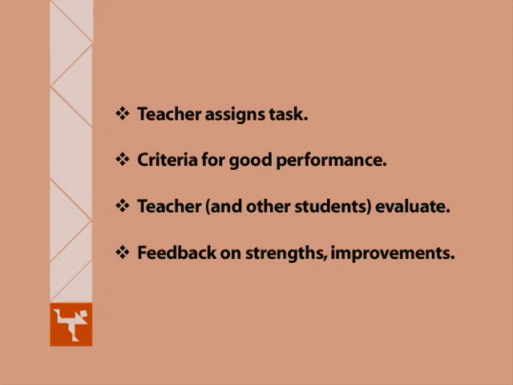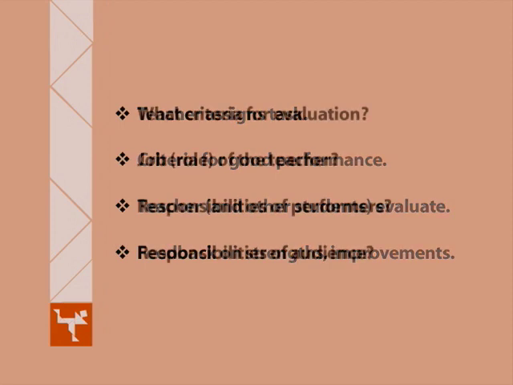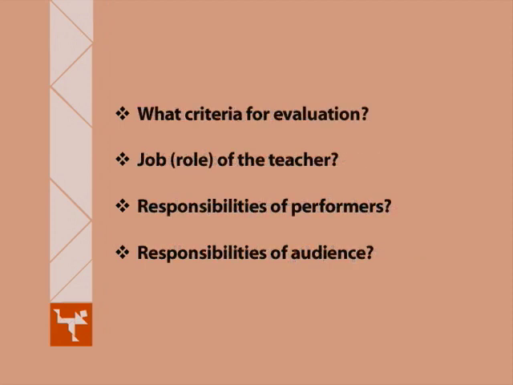that need improvement. As you watch the following 2 performances, decide what criteria you and/or your students might use to evaluate the work. Also ask yourself, what is the job or the role of the teacher in this activity? What responsibilities do the performers have? And what responsibilities do students in the audience have?